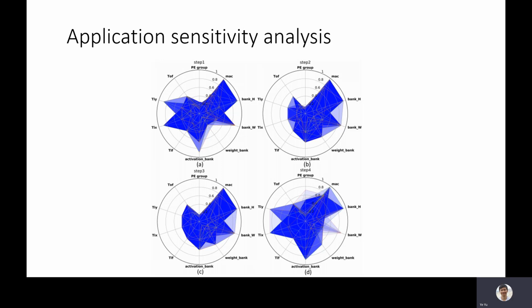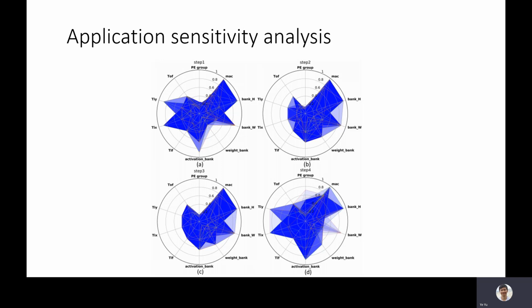It is evident that the application-driven architecture optimization framework will generate similar architectural configurations for DNNs with common characteristics. However, to better understand the reasons for the different accelerator configuration results, we perform an application sensitivity analysis to discover the hardware-software relationship in DNN applications. We build a Faster RCNN network in 4 steps.